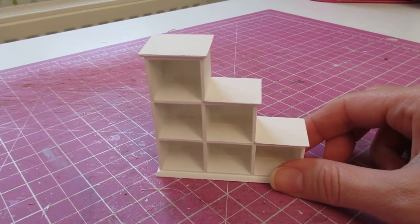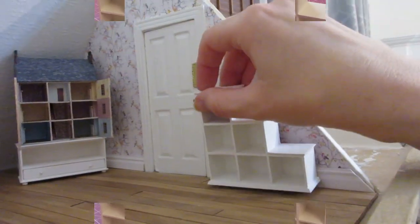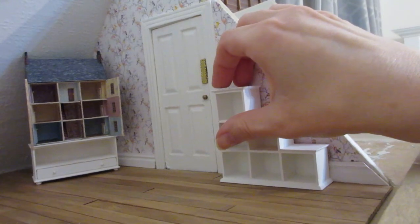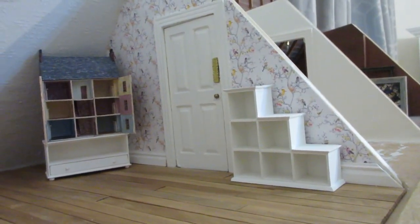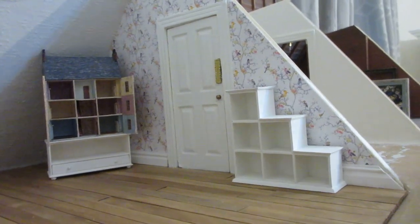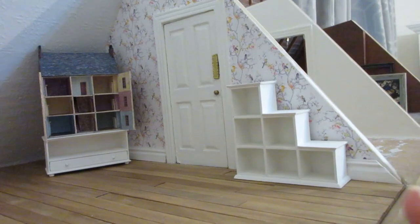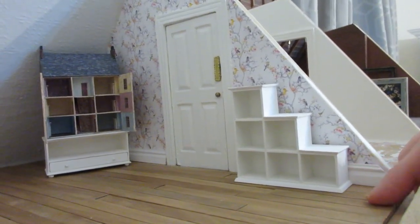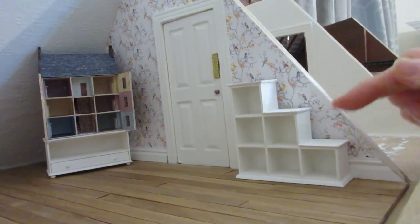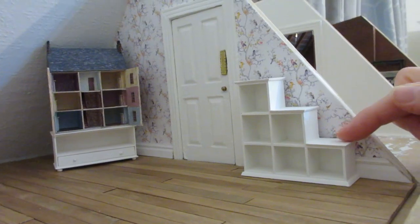So just one more thing to do now, and that's to try this in the craft room. That's going to go just there. I think that looks really good. And this is a really good solution if you have maybe an odd shaped doll's house. It would even work well under the stairs, and I think that would look really good if you've got your stairs sort of in your living room or in a room of the house.